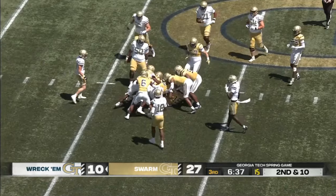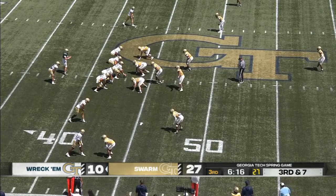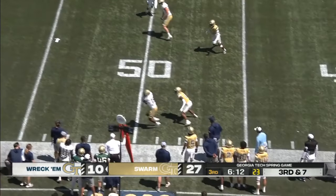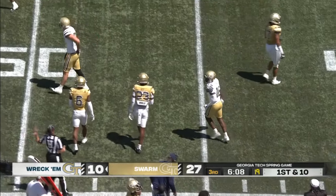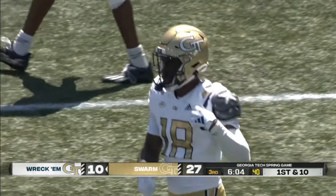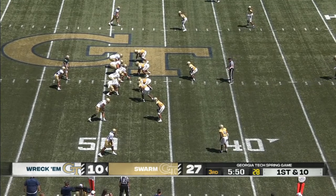You learn something new every day — not only about the new mantra with that defensive line, but the ability to play inside and outside makes him such a valuable player to this defense because he's interchangeable. You can go to different formations without having to change personnel when he's on the football field. That's what's going to be different about this defense as opposed to last year.